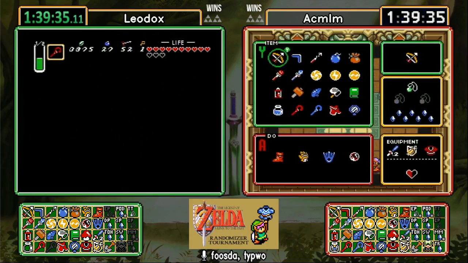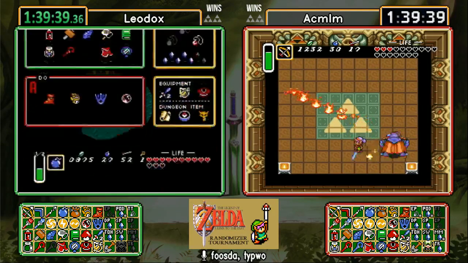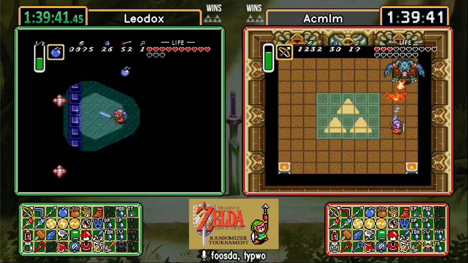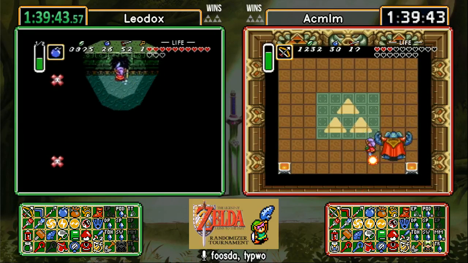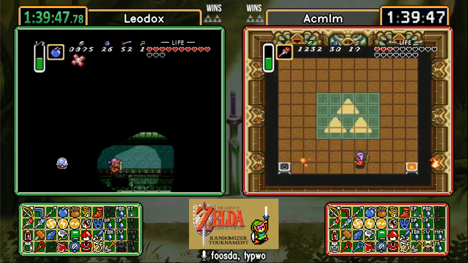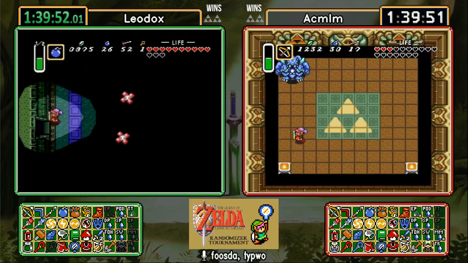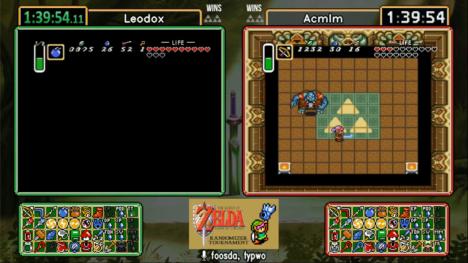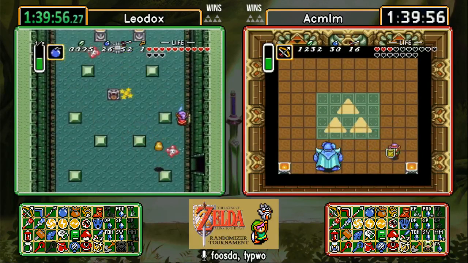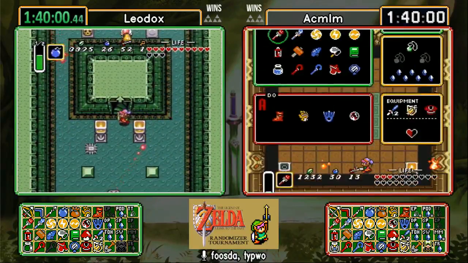Alright, so he shouldn't have too much left here. ACM should be finishing up soon. Unfortunately, it won't be a sub 140. Oh, he actually gets a spin hit. Oh no! Oh, well, still not a free fight, even with silvers. He's gonna have to torch again. Oh no, he got it. Oh no, I'm not kidding.